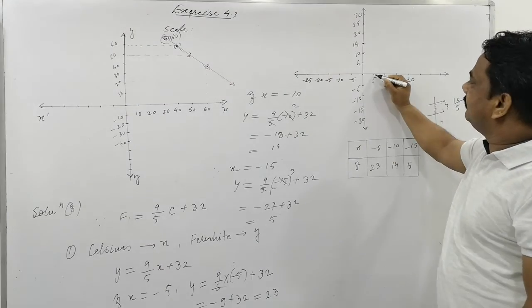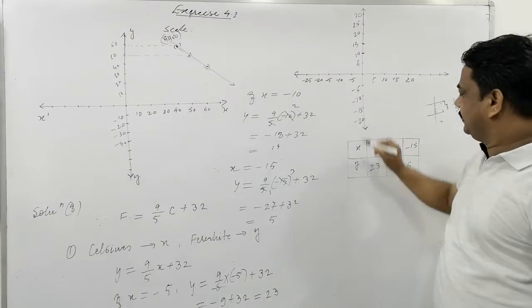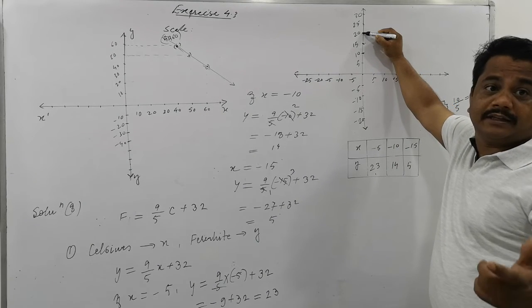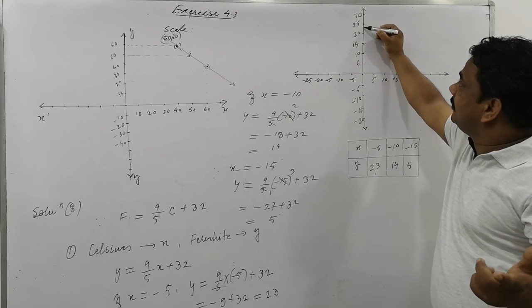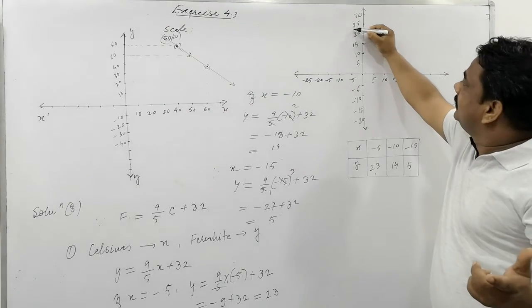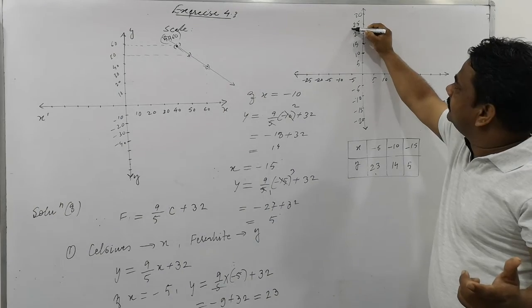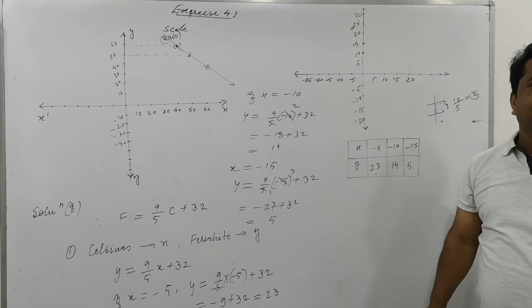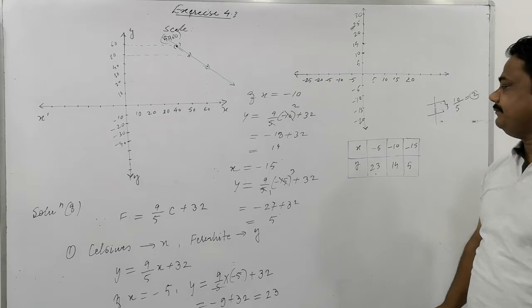Okay. So here I am taking minus 5, and 23 is there. So 20 up to here will come, and here I need to take 3 more, so 6 lines here will come in. So the corresponding value will be this. This is the first point. It's minus 5 and the corresponding y is 23.